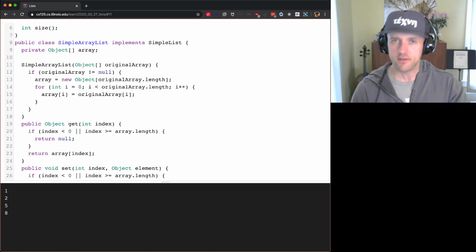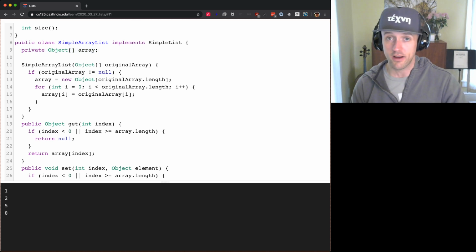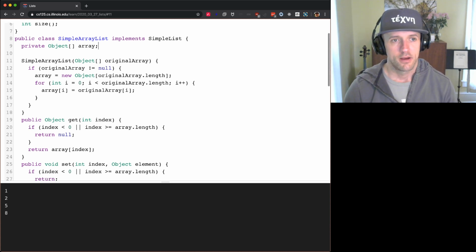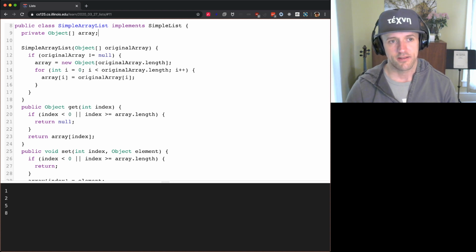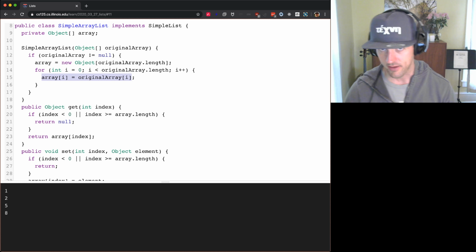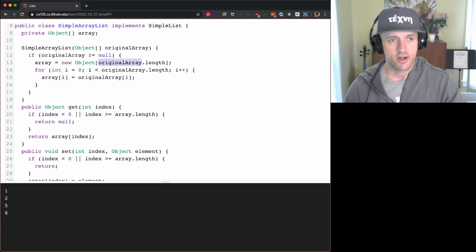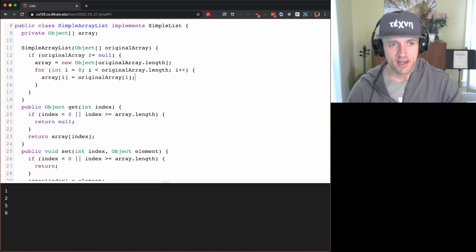So let's walk through this implementation. This is an array list. Internally, it has a private array of object references. This is where the things that are stored in the list actually get put by the array list implementation. My constructor goes through the passed array and essentially copies the object references. I'm not copying the objects, remember. I'm just copying the object references into my array if I pass a non-null array. So it initializes my array to be the same size as the passed array, original array.length. And then I write a loop where I go through my original array and copy each reference into the corresponding spot in my private array.